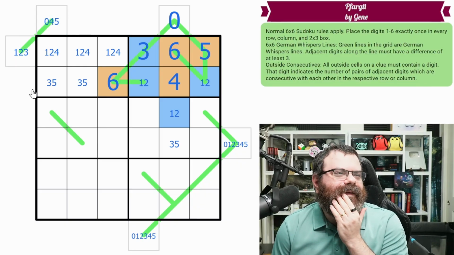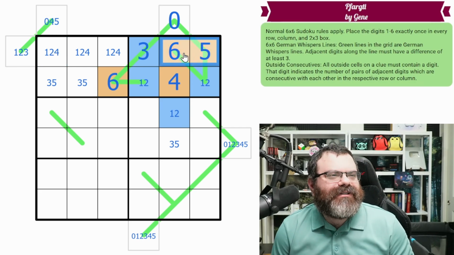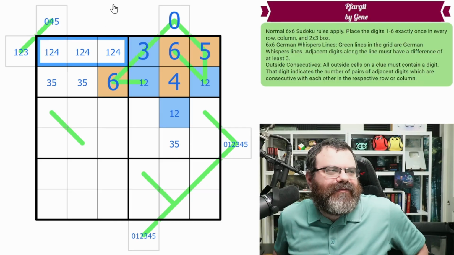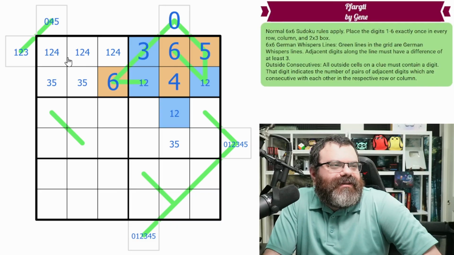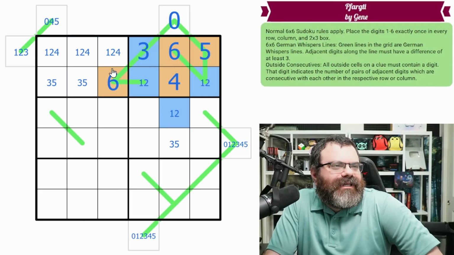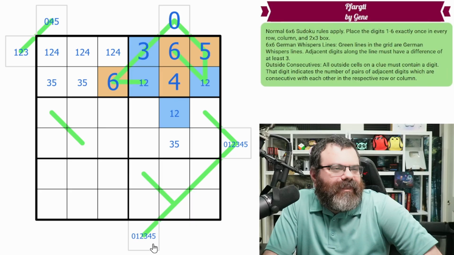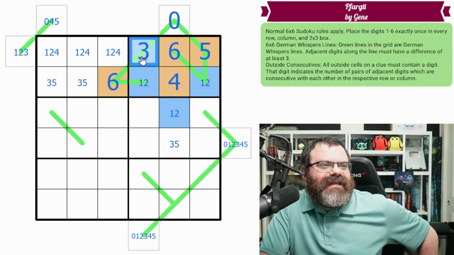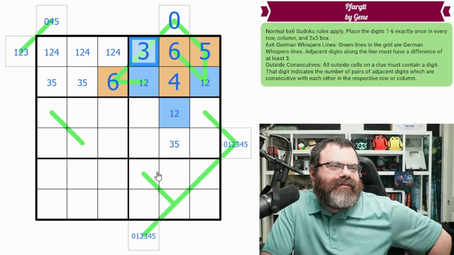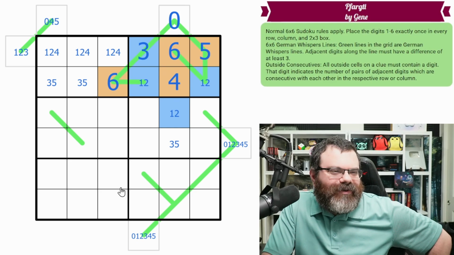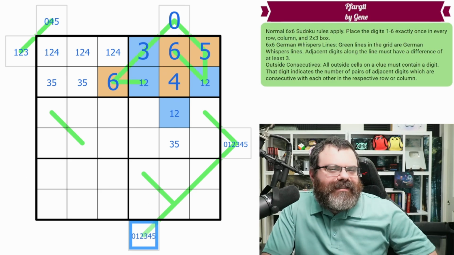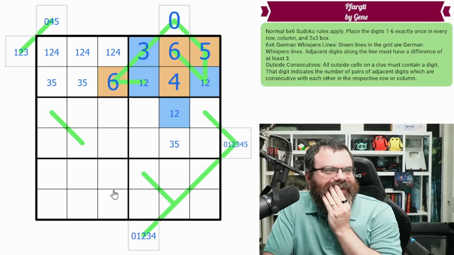Okay, got it. Yeah, I just don't see how we do 4 pairs of digits. Because this pair is not consecutive, and there's definitely a pair in here that's not consecutive. Because of the 1, 2, 4, we can't have all of these be consecutive. It's not a consecutive chain. All right. So what about here? These could be consecutive. But okay, we know the 3 is not next to a 4 though, so there's already a pair missing. If we want it to be 5, it would have to be 1, 2, 3, 4, 5, 6 in some way. So this is not a 5, for what it's worth.